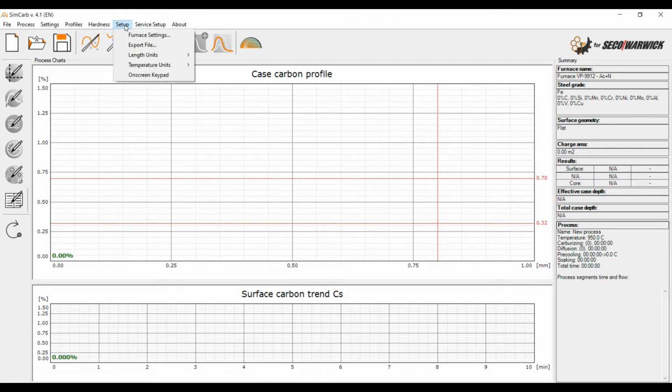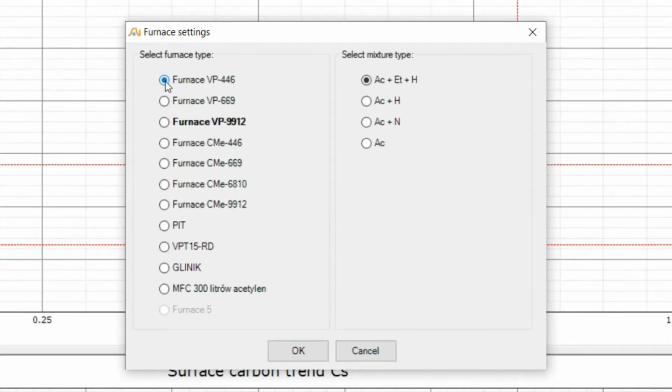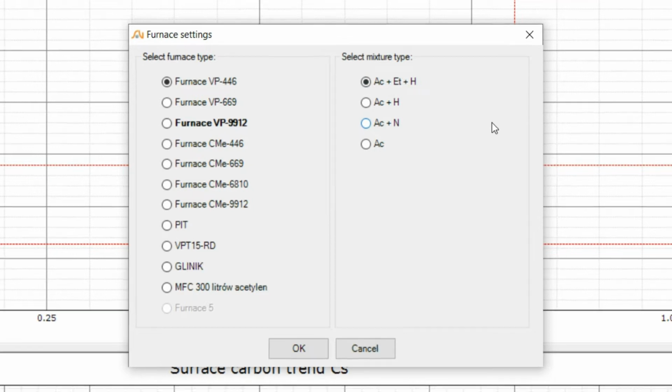So I check it right now, and for my simulation and my recipe I use furnace name VP446, and the mixture will consist of acetylene, ethylene and hydrogen.